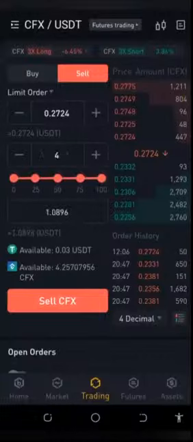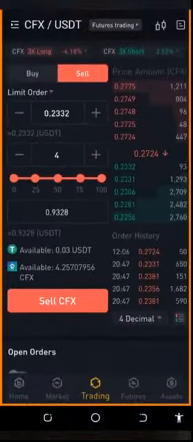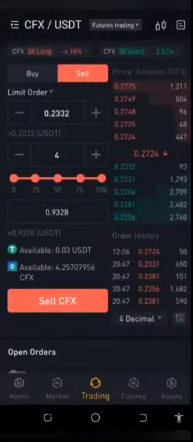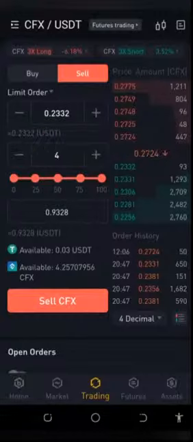If I try to pick this one, let me tell you what's going to happen. I pick the first screen, and see what's going to happen. I'm going to get less than my money. Can you see? I'm going to get 0.93. And that's what's going to happen if I send in the remaining $99, because I was going to start racing down to send the $99 and see what we're going to get. But this is obviously not going to work. So I'm sorry, I'm not going to proceed with this trade, because I've seen 2 red flags. But anyways, I've got $1 here and I'm wondering what I'm going to do with it.